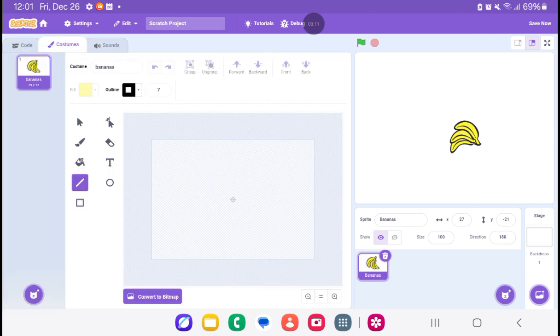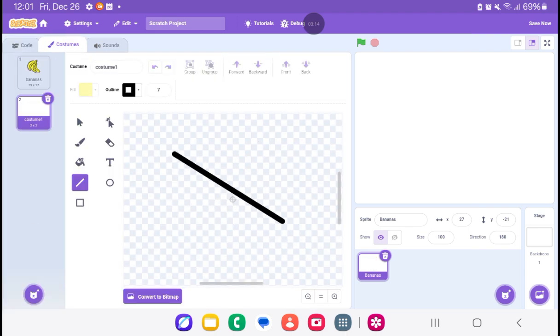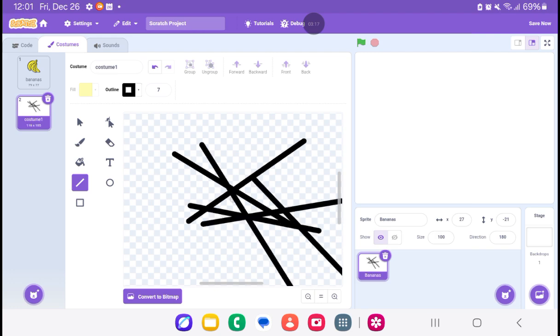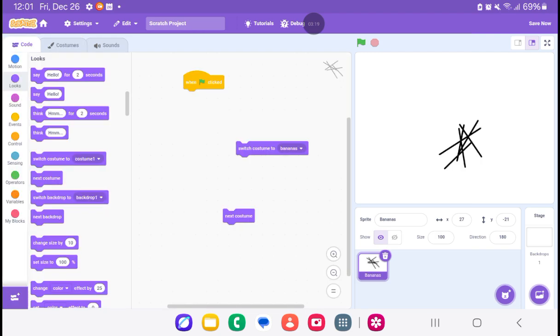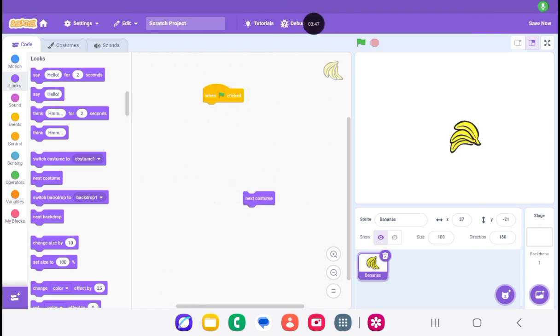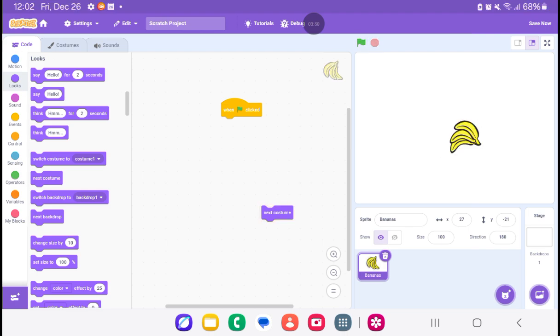So these modify the costume. For example, let's make, whatever. Yeah, let's just use that for example. And so this will switch the costume to whatever costumes are in the sprite, which means if I go to this testing costume, it'll load that costume. It will make that sprite load in that costume and put it on the screen. Next costume just loads the next costume and displays it.